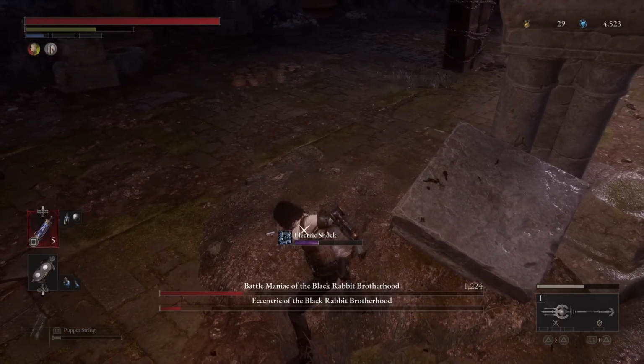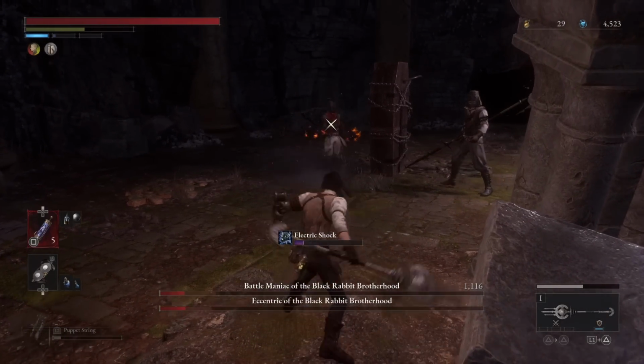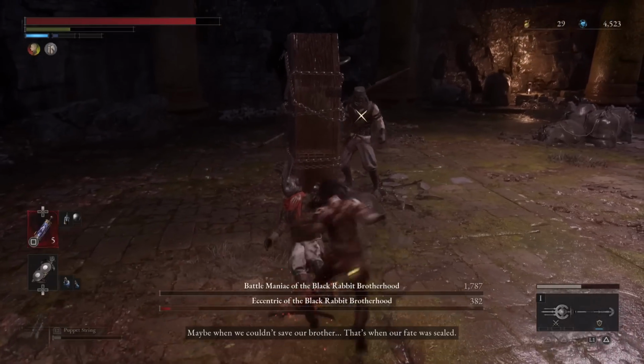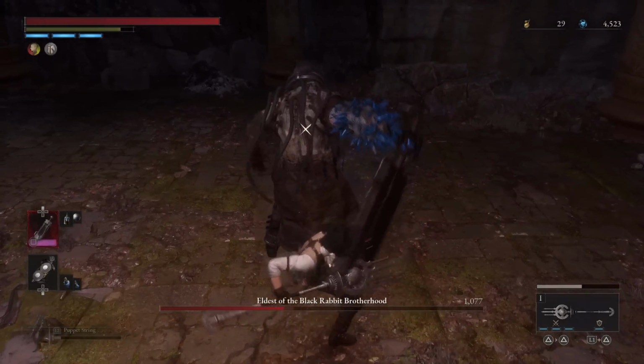The real key in this fight is taking out one of them as soon as possible, then whittling down the health of the other 2 until they're both close to death. Basically, you want to get them to the point where you can take out both of them in very rapid succession. This is going to make it so you can face the eldest brother in a one-on-one situation.